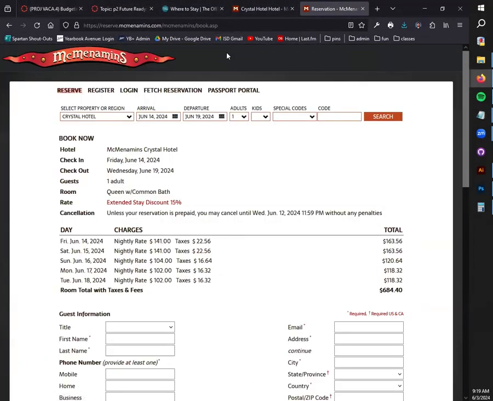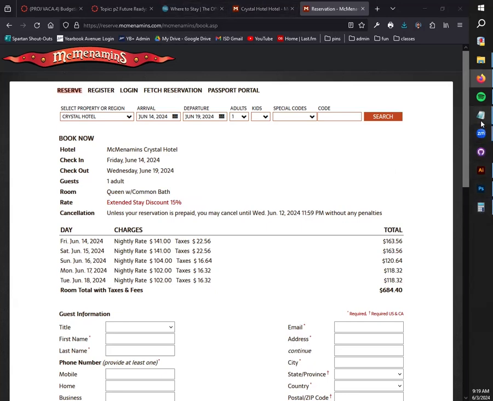There's a lot of things that you need to consider. I got this extended stay discount, and it's only one adult. If you're booking for you and a partner, or if you're imagining a family vacation, that's going to increase the price. If you're selling a more solo vacation, like what I'm demonstrating here, that lowers the price. But fewer people are going to want to take a solo vacation. Most people tend to travel with groups. Or if you imagine you and your friends are all traveling and staying in one room, you can split the cost, but there are a lot of things you should consider. I'm mostly just showing you how I got to these numbers, and we can go from there.